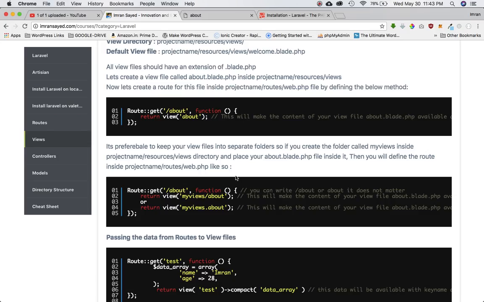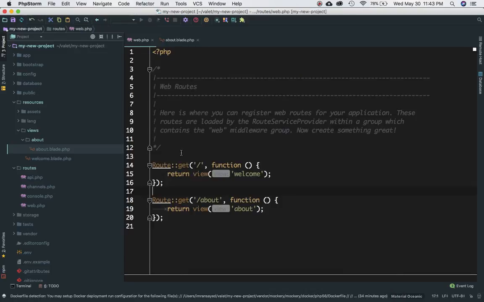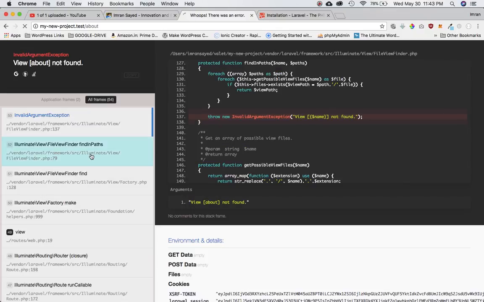Okay, obviously now if I go ahead and search and try to open this up, it won't work. Why? Because the route that we have given is about, so it has to go inside of this. In order for us to access this, all we have to do is first give the name of this particular directory, which we have already done, about. If this was something else like home, you would have mentioned home over here. And then we can say dot, and then the name of the file that we want to load. And now if we go ahead and try it, sure enough, you can see now it's loading up perfectly fine.